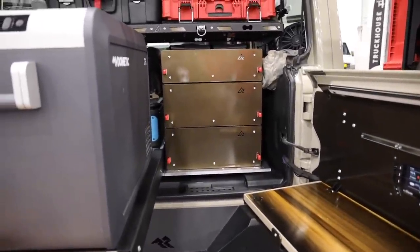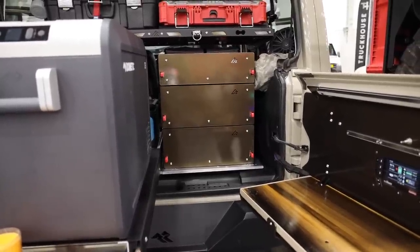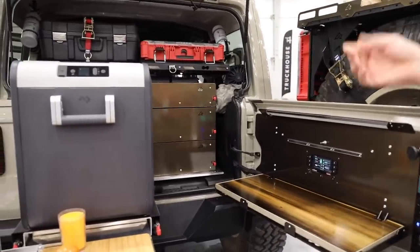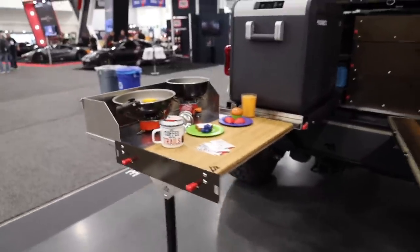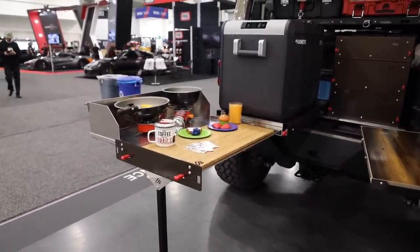And so this is sort of the evolution of what we've had in the past. It has a door with access to the cubby hole. It doesn't use connectors. All the inserts are already threaded. So it makes pulling your components in and out super easy. And on the left, we have our flip and slide. So it's a 2-stage slide, gives you a lot of table space with not very much height penalty. And that's been great for us.